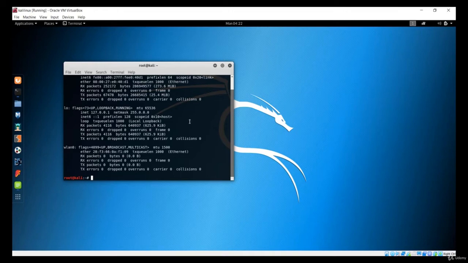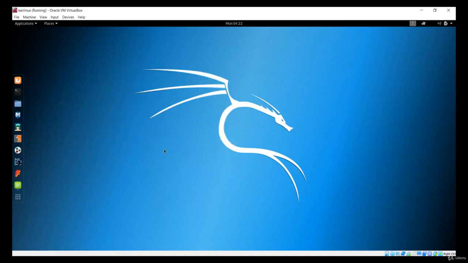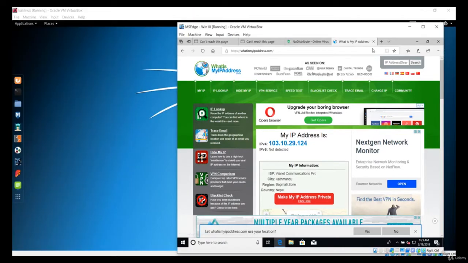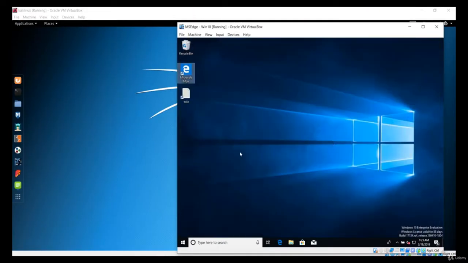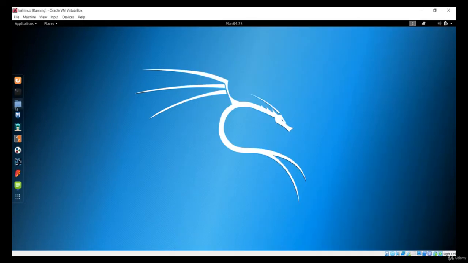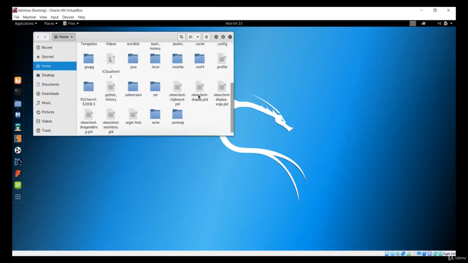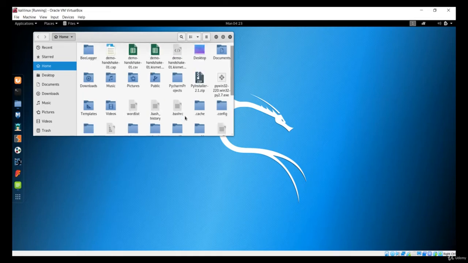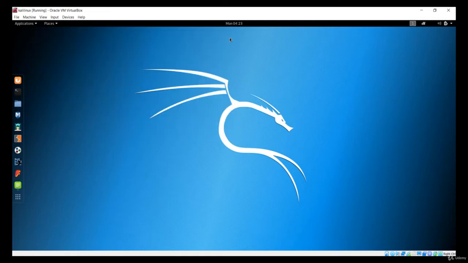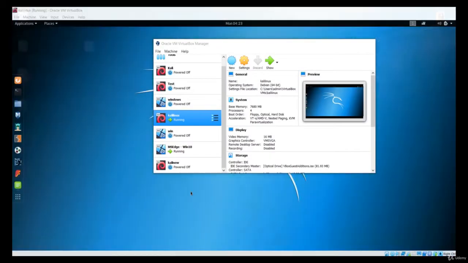So if you want to see the Wi-Fi hacking techniques, you can have that USB adapter and install it manually. The next thing is, we have now set up the two machines, so that's not a worry for us. You have this MS Edge over here which is running. Now let's see what we can do. These are all the files and directories that we'll learn in the upcoming lecture. No need to go over them in this lecture, because I only want to show you how VirtualBox works and how to install some of the machines.